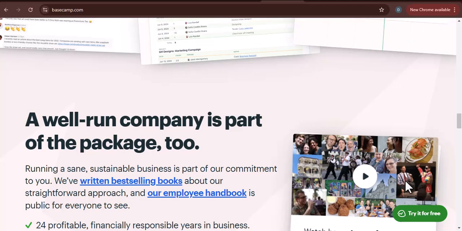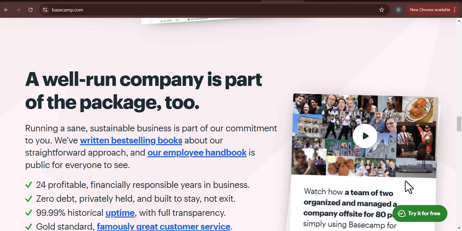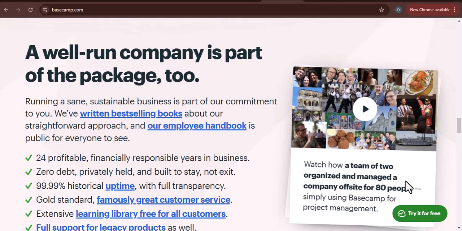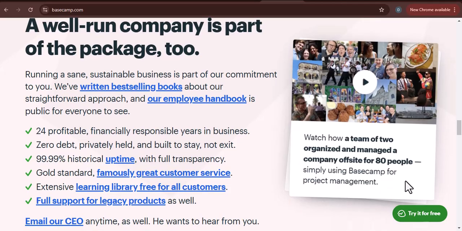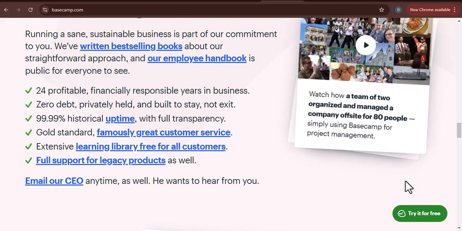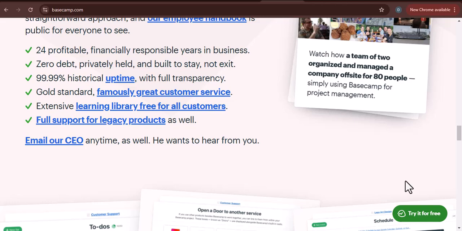Here's the step-by-step. First, navigate to the specific project you want to add people to. Once you're inside the project, look for the Add, Remove People option. This is usually located near the top right of the project screen, often represented by a small icon resembling a group of people or a clear text link. Click on it. This will take you to a page where you can manage the people on your project. You'll see a list of anyone currently involved.